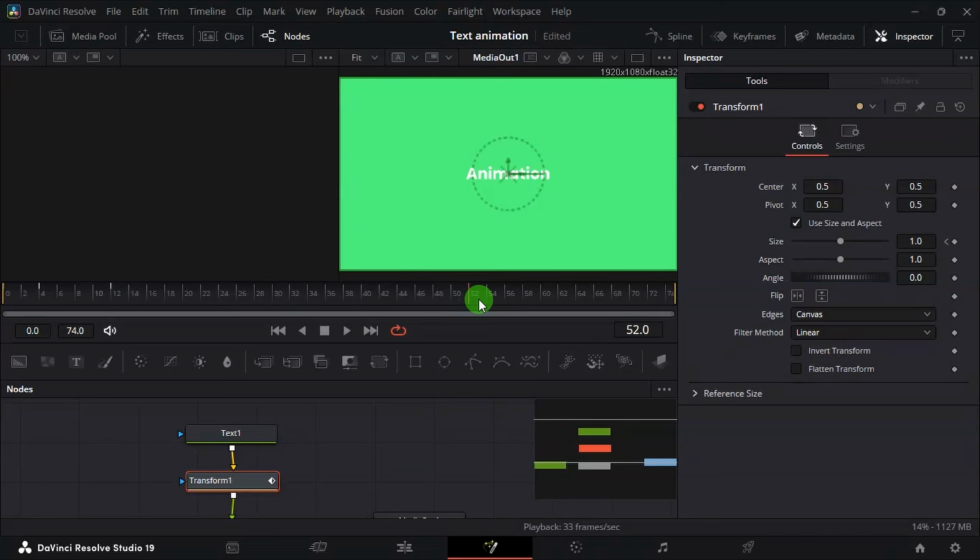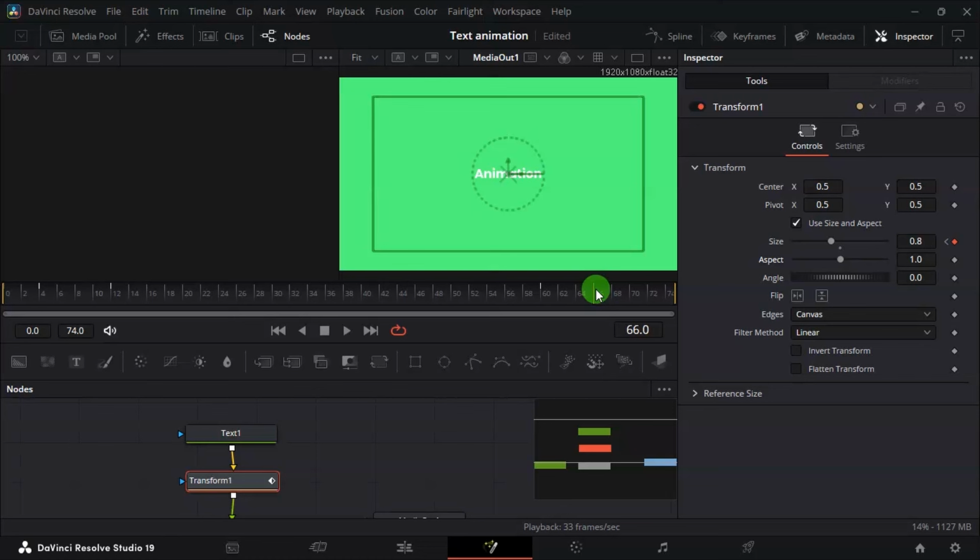So we'll come to the end, right? We'll come to the end around somewhere 60, the 60th position. And what we'll do is hit keyframe. So you can see it's set to 1, and we'll hit keyframe, right? And we'll go to somewhere around 66, and then we'll take our size to 0.8 again. So 0.8. So we'll create another keyframe by itself, right?